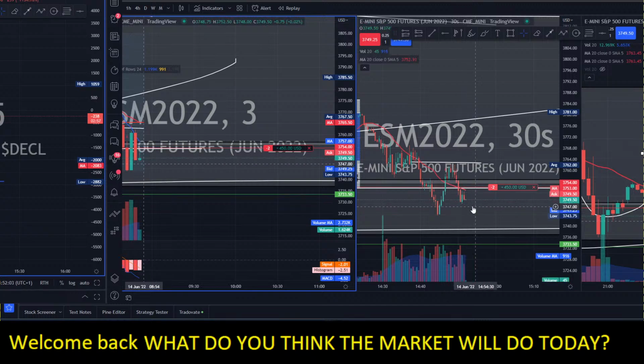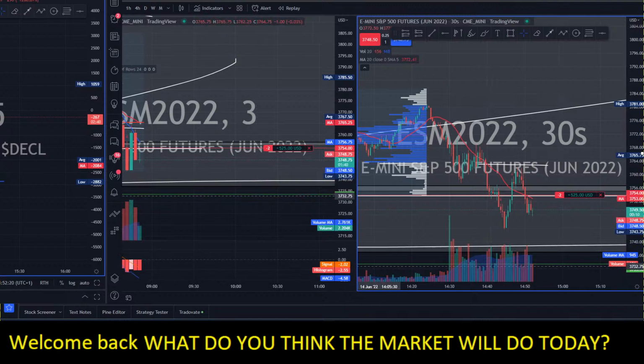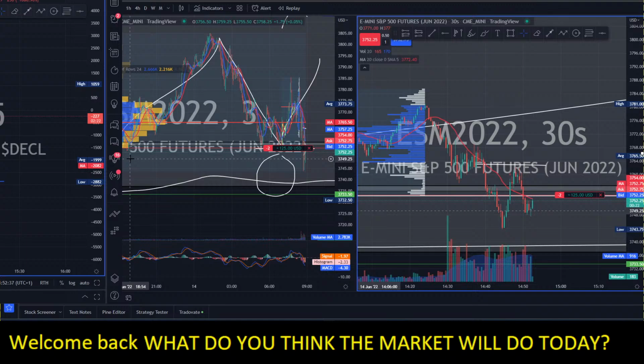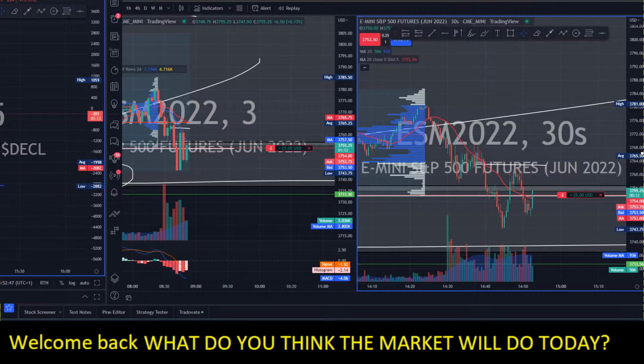There's weakness here on this 30-second chart. It's making a higher low. Let's see if we can get a breakdown here. Okay, so it did break down, looking like it wants to go lower. So the 50% of this zone here is acting as support. It looks like this zone that rejected before is acting as support here. But add decline is still declining. I'd like to see us push below 500 on the add decline.